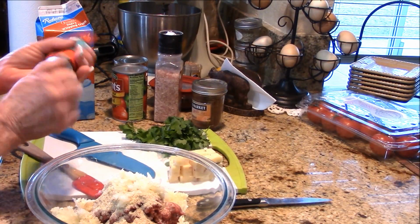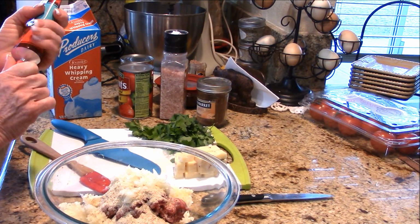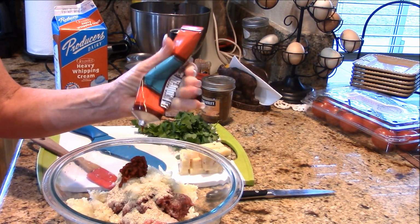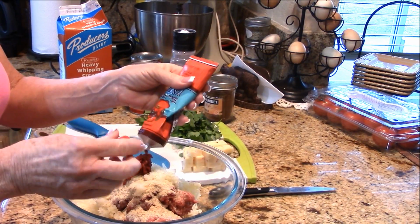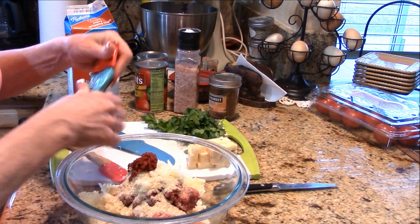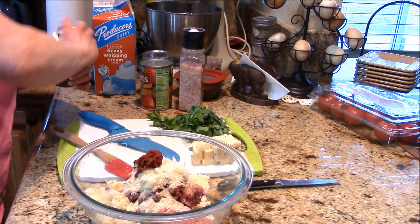And I'm going to go ahead and put some tomato paste in here. I don't need a lot, but I want a little bit, just because I can. Just maybe a tablespoon. And this is the tomato paste you get in the tube. Very convenient. I can put this in the refrigerator for the next recipe, and I'm not opening up a can to store and forget about in the refrigerator.